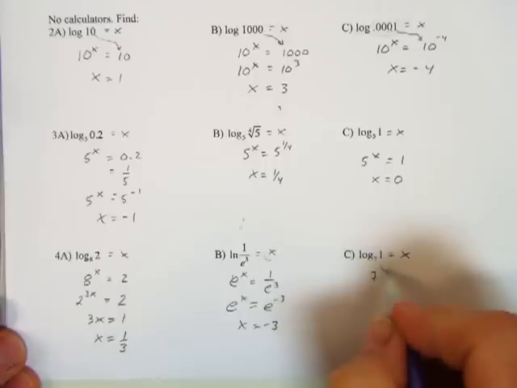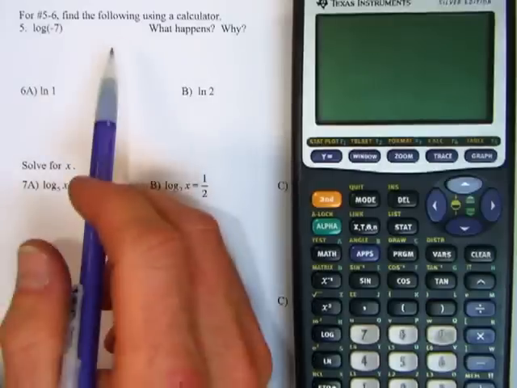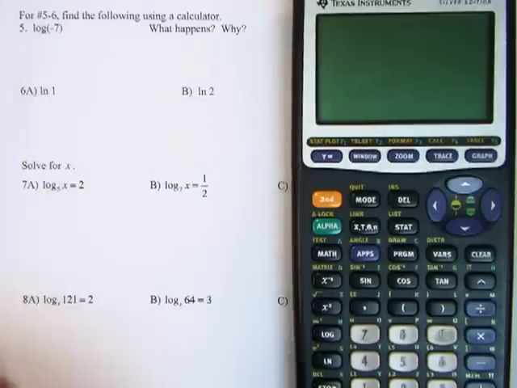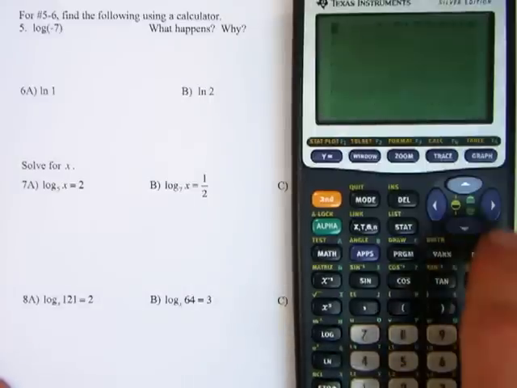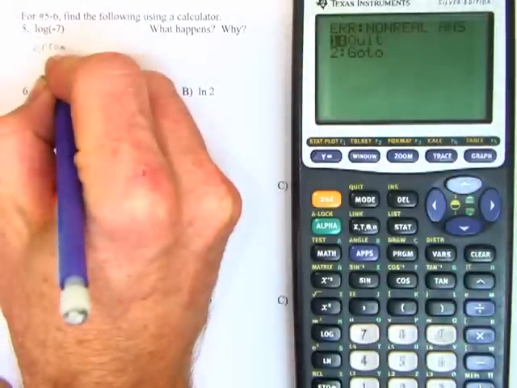And the next one, 7 to the x equals 1. It's just like the one that came above it. You just want to be thinking about that and make sure that you can deal with that. Now we're going to use the calculator to see what happens here. So we're going to press log. Find the log. It's 3 keys above the on button. I've got to turn mine on first. Log of -7. Remember, it's the negative sign, which is below the 3. And hit enter. And what does it tell you? Notice there that the calculator says error, non-real answer.